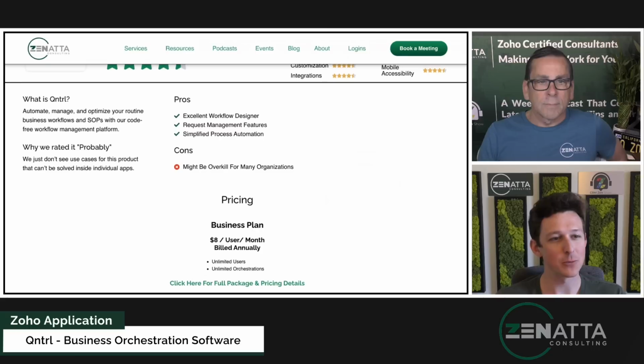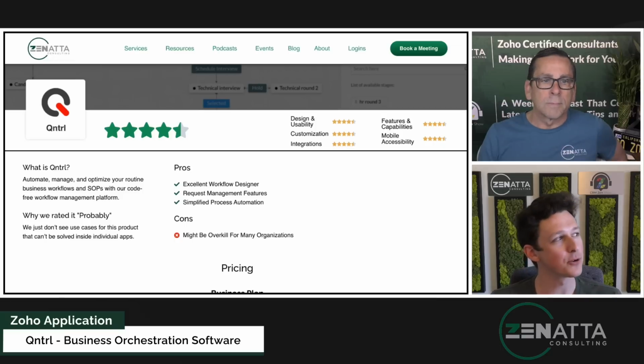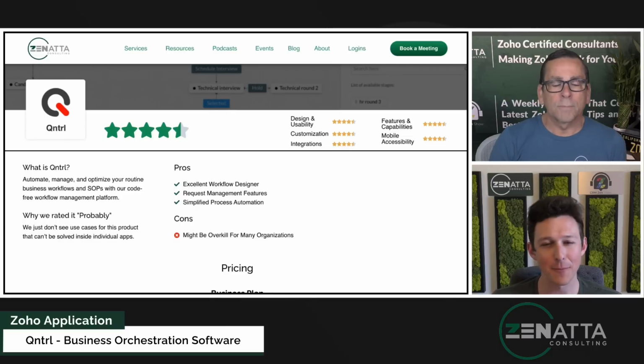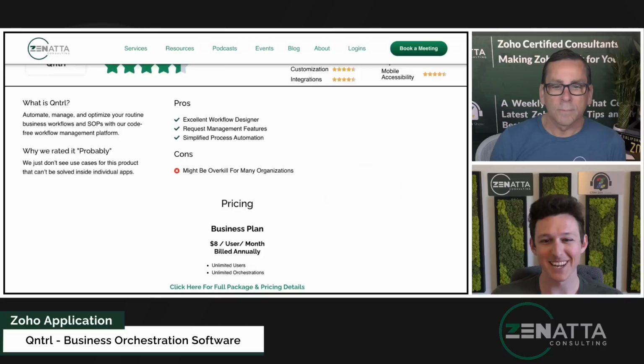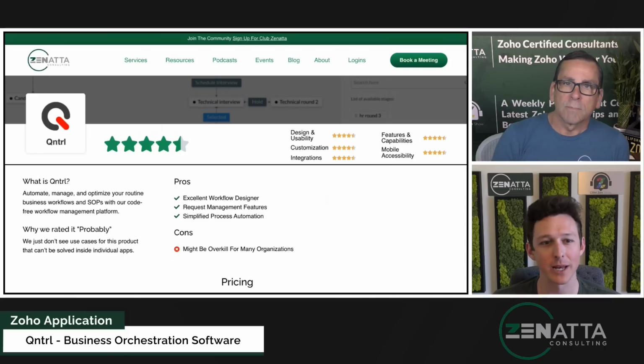Why we rated it this way, we just don't see the use case. The idea would be that you could house all of your approvals and input steps here and then manage that process against many apps. But generally we just don't find a reason to do it here. Not to say it's a bad app by any stretch of the imagination. It's just not necessary most of the time. So we don't end up using it in the case where we could do it in a simpler way.